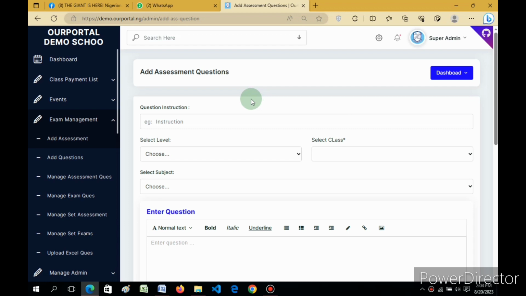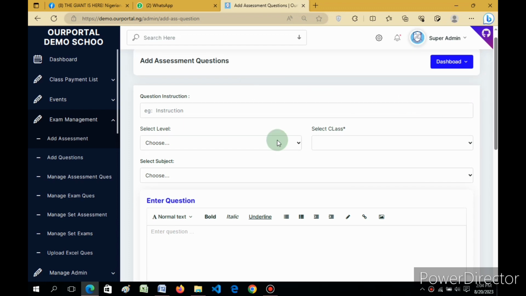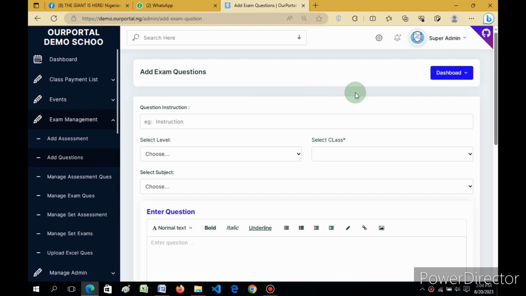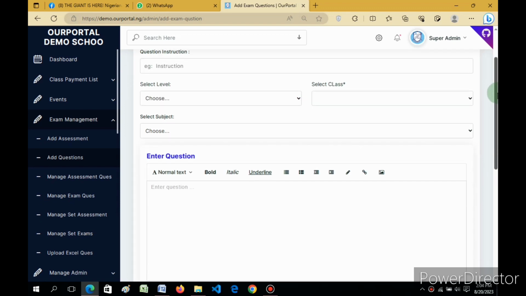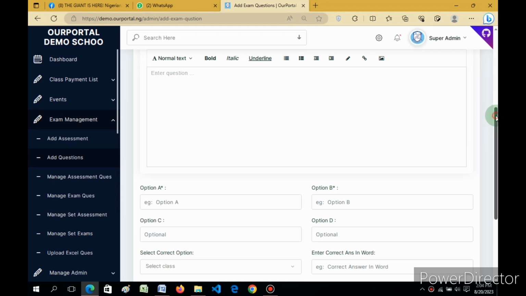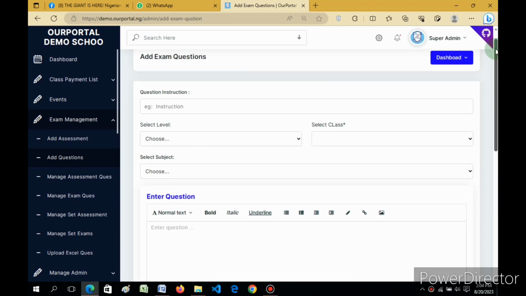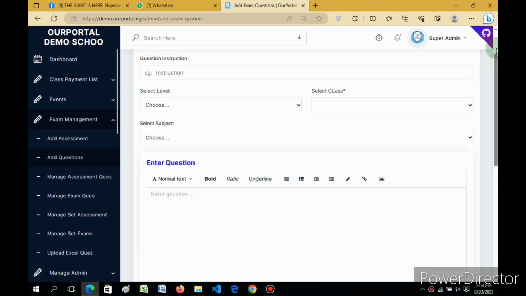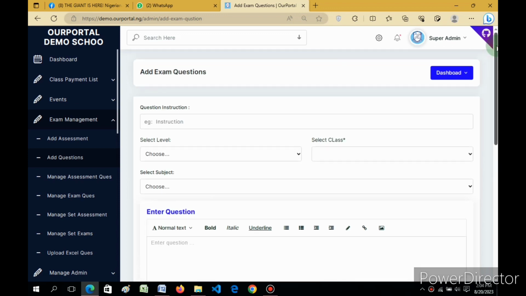So I really can see the display of the add assessment. Let's click on that add question and see. Can you see, this one actually shows add question, exam question, and you see the platform is almost the same, but it's just the name. So the questions you had under the exams will not go to assessment, and the questions you had under assessment will not go to exam. So just make sure that you actually choose the right one. The only difference is that the name you give to it actually determines what you're doing.